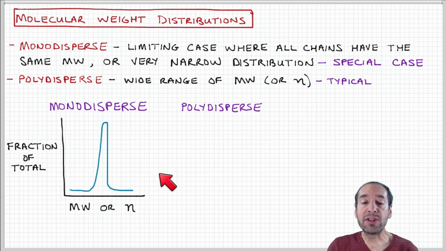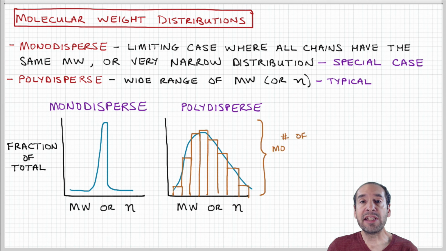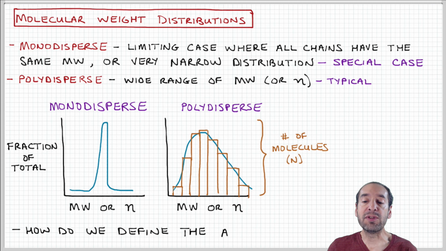And so if we look at this sample, the different chains of different molecular weights and the fraction or the number of chains as a fraction of the total number of chains, we're going to have a distribution function like this. So the challenge for us then becomes, how do we quantify a characteristic chain length that's representative of this distribution, or how do we get some kind of an average quantity that represents this distribution so that we can compare quantitatively different samples. So that's a topic that we're going to talk about in the next video.